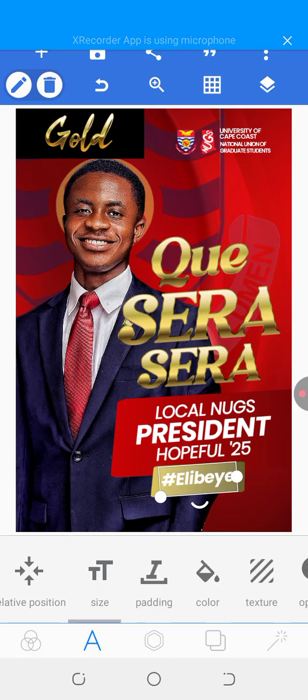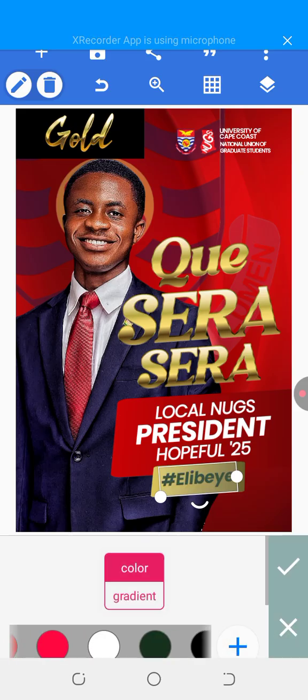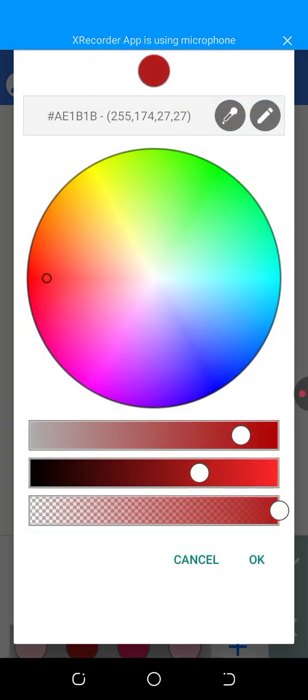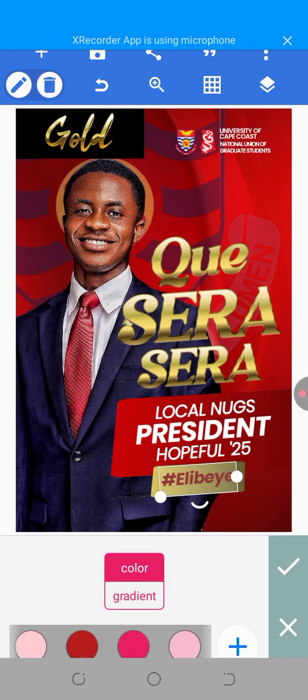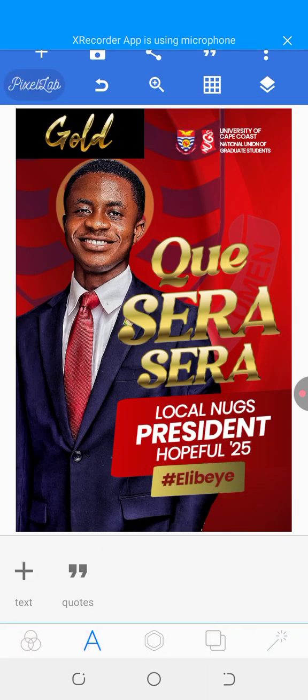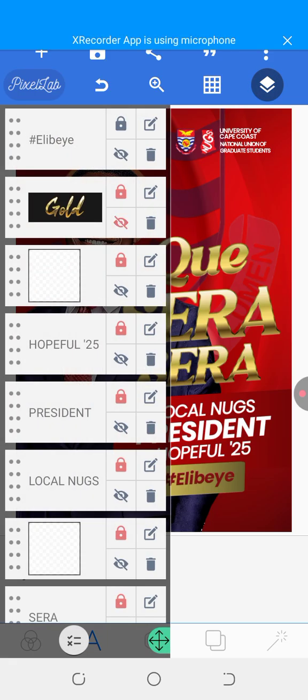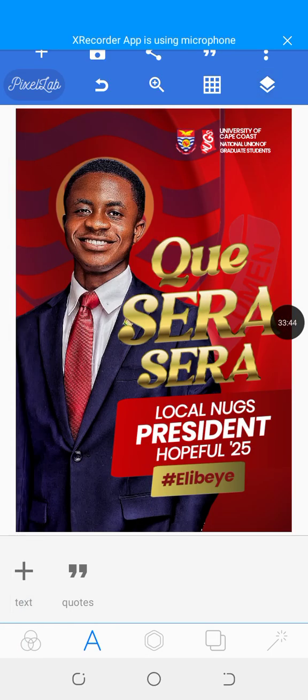And of course we are going to change the color. So here you just play with the color to find out a color that really matches the whole thing. So I think this one does, but let me make some more adjustment to it. So something like this. Now we can delete the gold, we don't need it. Once again, we don't need it, so we can just put on this icon here. You see that the gold will disappear.